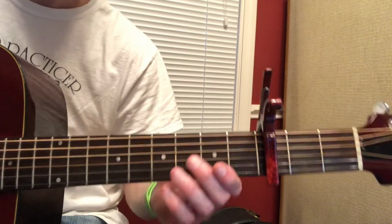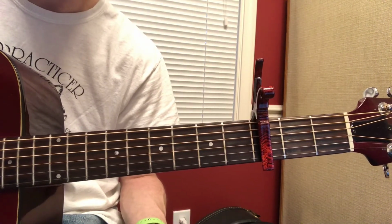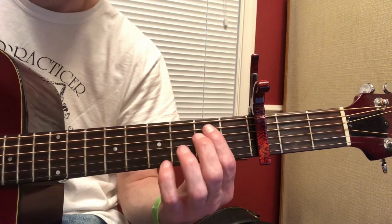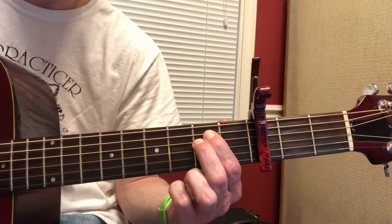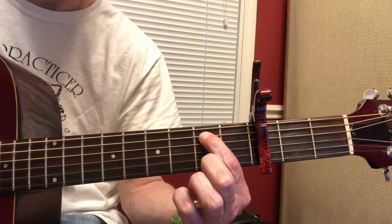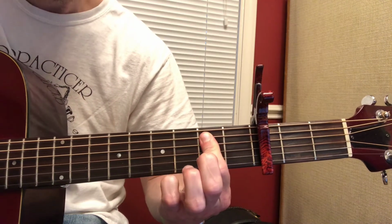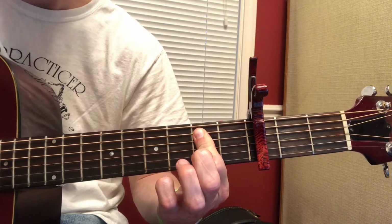Now for the chorus, those chords happen for the same length of time, but they're played differently. With both hands, they're played differently. So the first one is like an E minor, but it's an E5 power chord. So the 1st finger goes here on the 1st fret of the A string, and you can bar the 2nd fret of the D string as well.